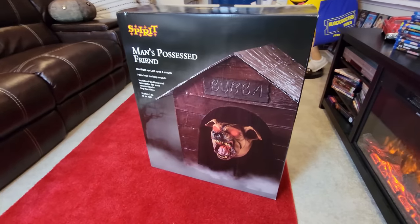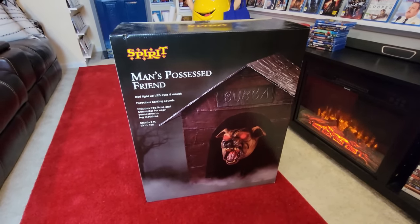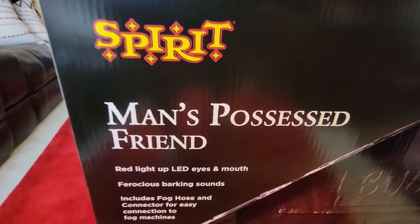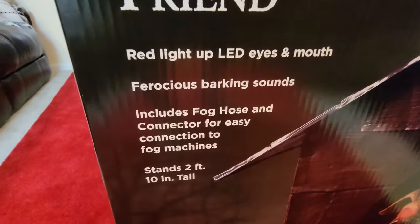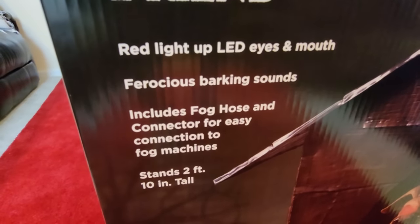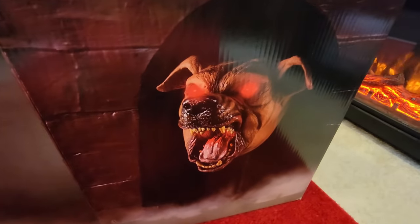Okay, so this is Bubba, man's possessed friend. This is one scary animatronic. Look at this. Okay, so this is from Spirit Halloween. Man's possessed friend. Red light up LED eyes and mouth. Ferocious barking sounds. Includes fog hose and connector for easy connection to fog machines. Stands 2 feet, 10 inches tall. Look at that guy right there.